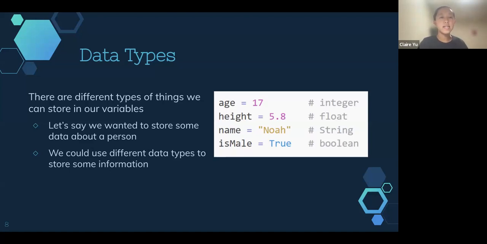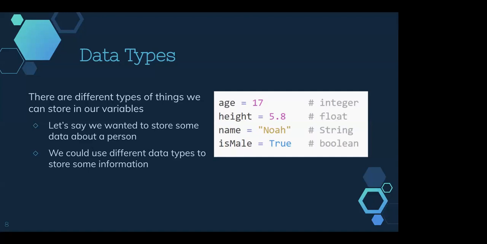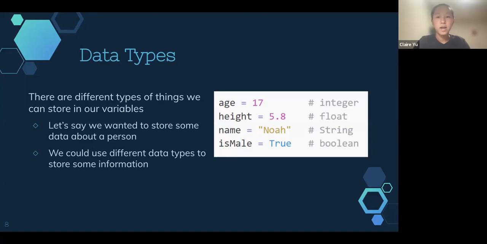And data type is just the categories that we put these values into. So in the picture to the right, we have a little diagram. Our different data types are integers, floats, strings, and booleans. And I'll get more into it in the next slide.